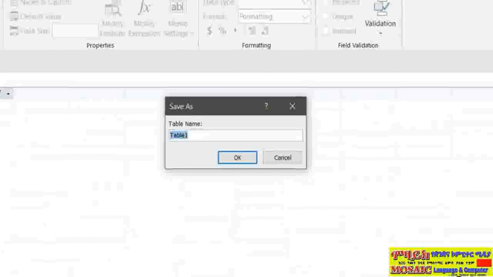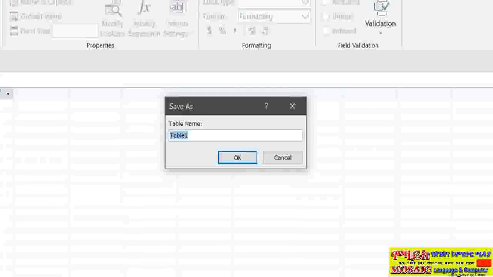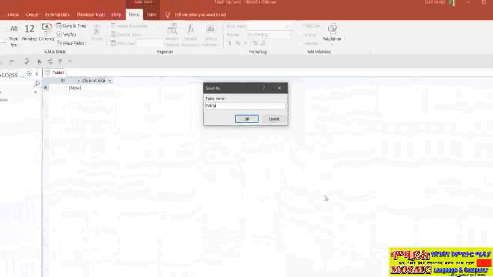Now, one thing that happens quite a lot when you're working on a table is that whenever you do something in terms of design or even creating the table, you'll be asked if you want to save. So I am actually going to save this table. Now, this is the trip table, so you might be tempted just to call it something like trip. But I'm going to follow a convention whereby the objects have a prefix which identifies the object. In the case of tables, the prefix is TBL. So I'm going to call this TBL trip, which identifies that as a table to me.